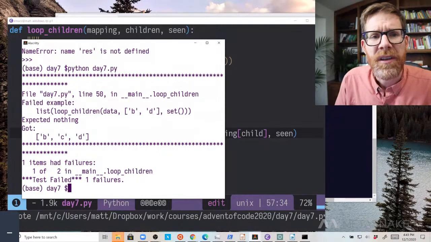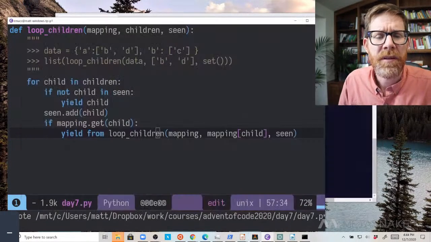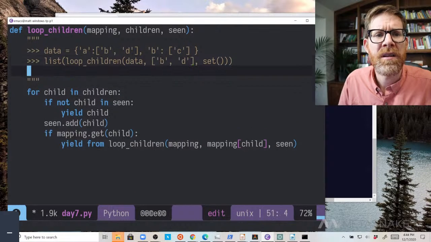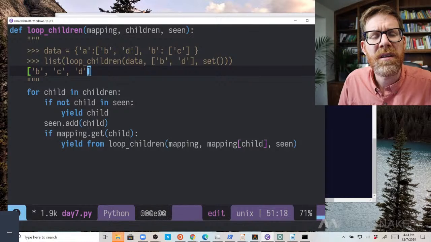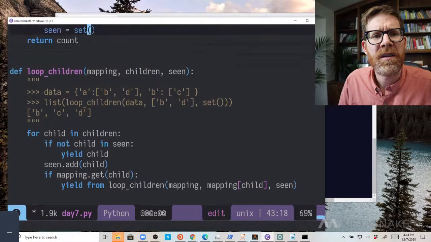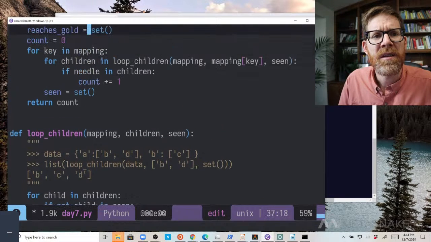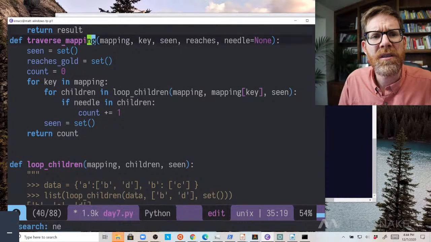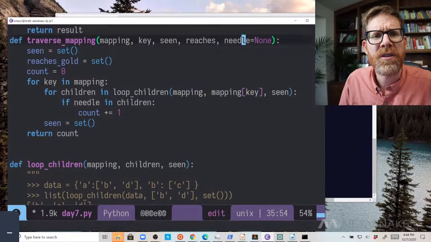Okay, we got B, C, D. That looks okay. So are we using needle here? Yeah, we're using needle. Are we using reaches? We're not using reaches.